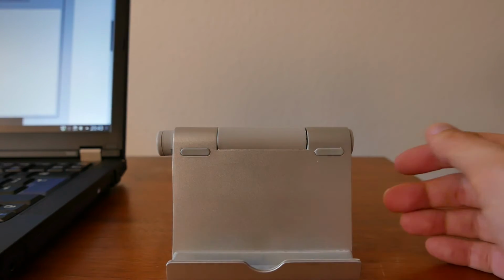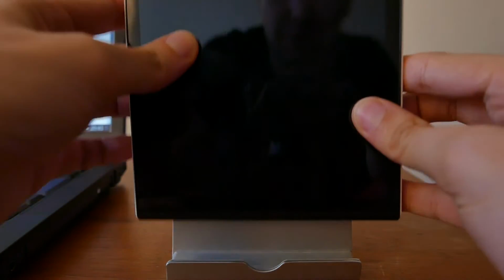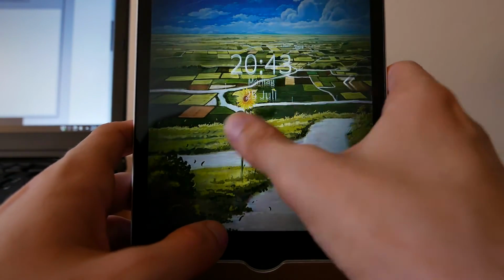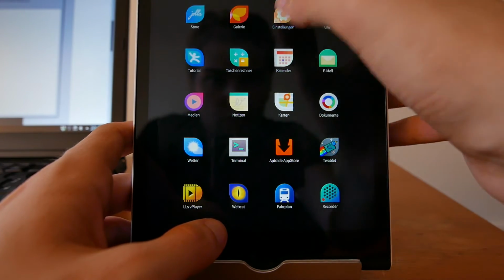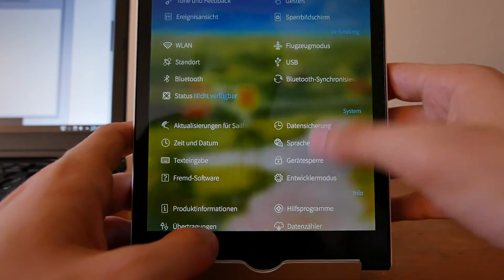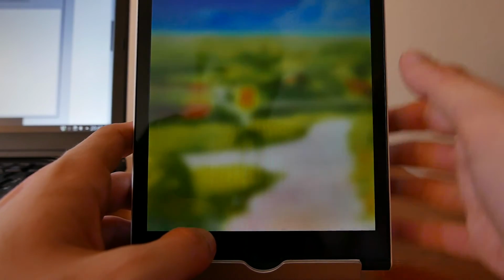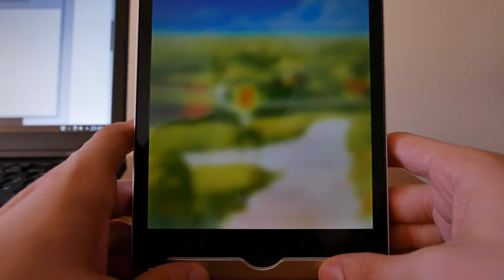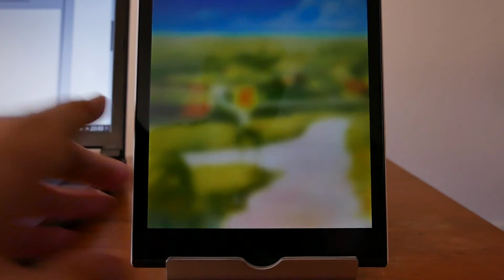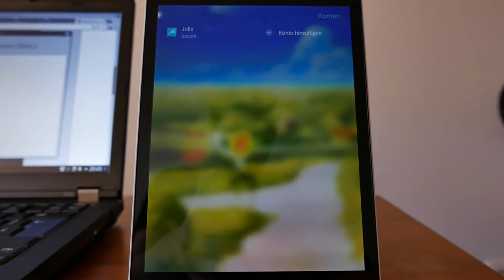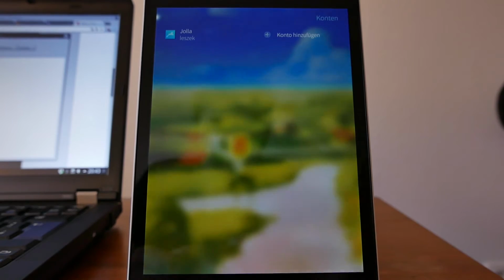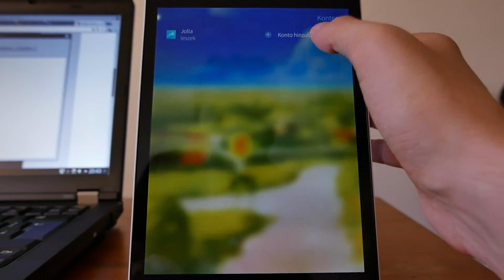Let me switch to my larger device, my tablet. In this case, I don't have any account set up, but it is also running SailfishOS 2.0. And let me go to settings and show you that you can, under accounts, set up a new account. Let me go up a little bit so you can see this. Of course, it's in German, not in English, but I think you get it.